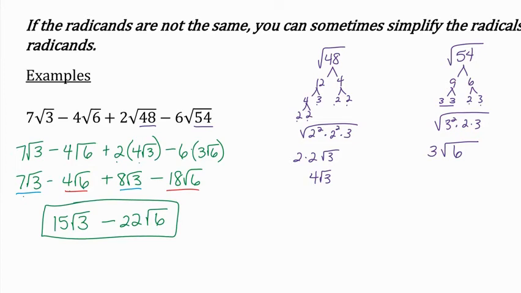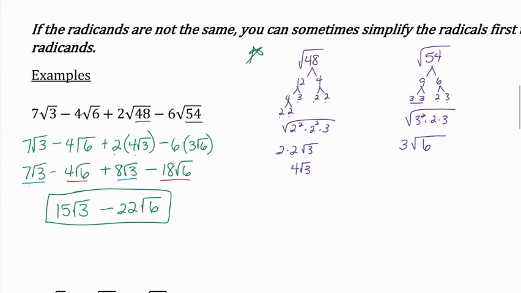Okay, and guys, when you do these problems, I should see about this much work. I should see these factor trees over here, or whatever. If you're using the, like, I know this is radical 4 times radical 12, which is 2 times radical 12, and then this is radical 4 times radical 3. You can do it that way, but I should see work that shows that you're not just using your calculator on these, okay? Because if we were doing this in class, you wouldn't have a calculator.